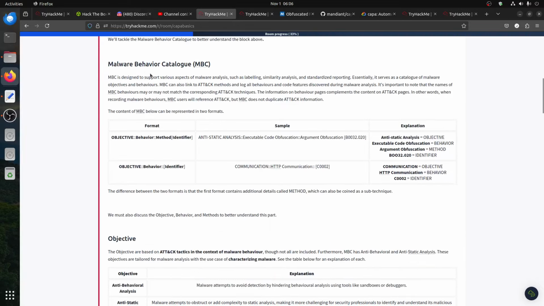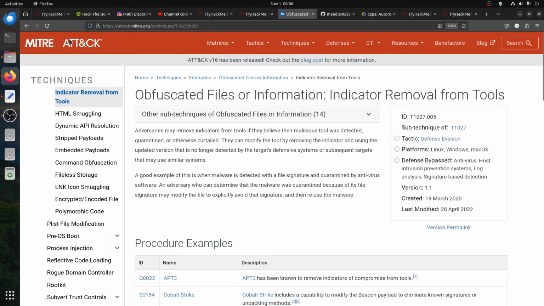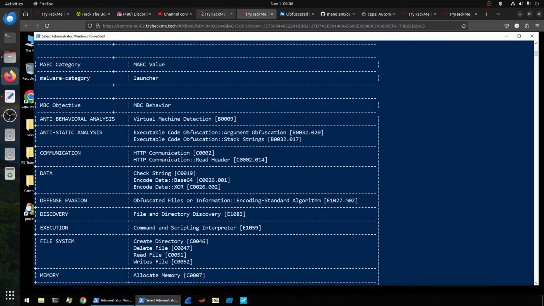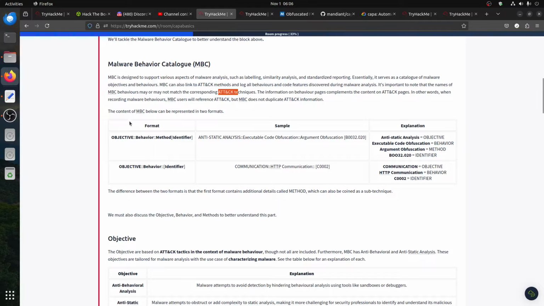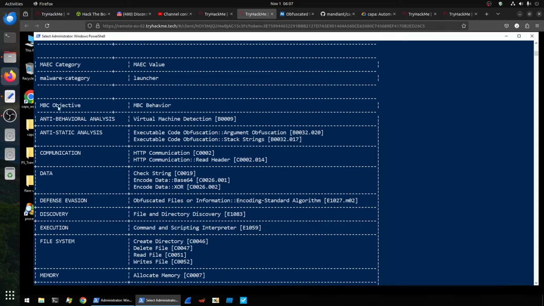The MBC, Malware Behavior Catalog, is designed to support various aspects of malware analysis, such as labeling, summary analysis, and standardized reporting. Usually, of course, it's used with ATT&CK, which we were talking about on this website. The content below can be represented in two formats. So we're talking about the MBC objective, and the first one is object code obfuscation, argument obfuscation, to give you the idea of it.